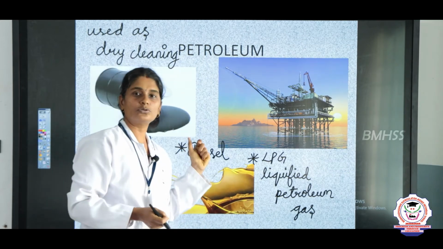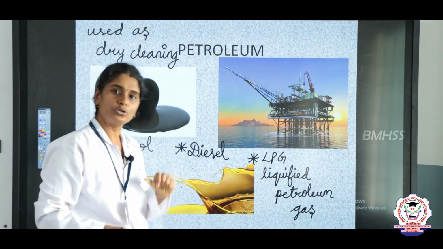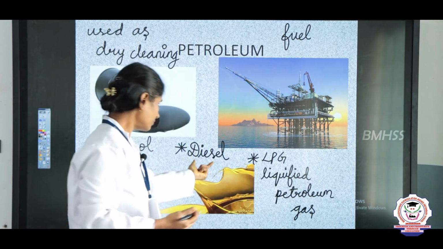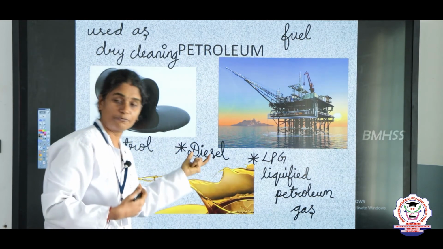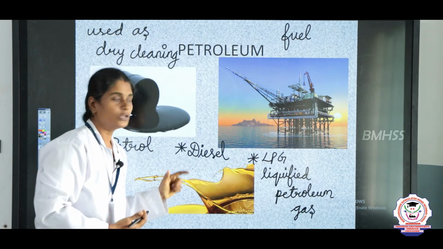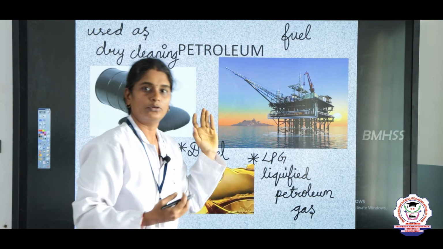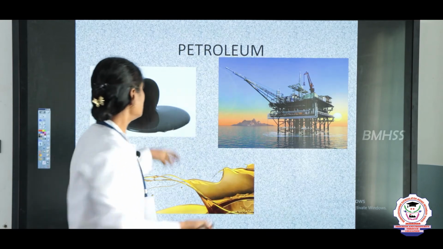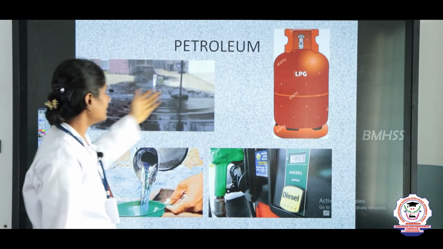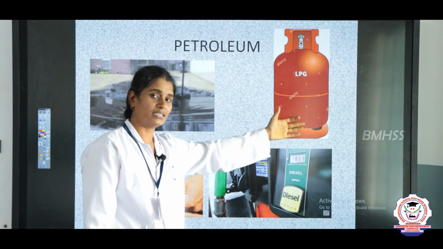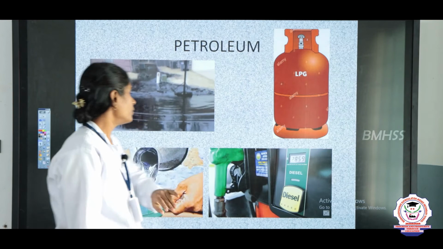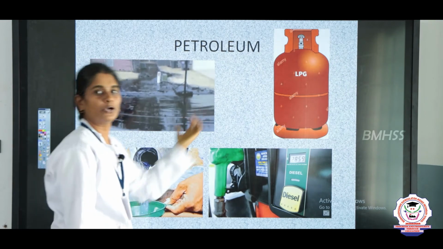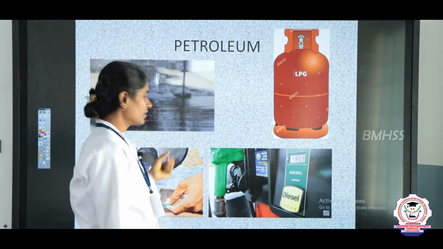So this petroleum is also used as a dry cleaning agent, and petrol is also used as a fuel, right. It is used as a fuel for cooking, particularly in the vehicles and all, right. So petroleum has various uses, right. Now we will see some more extractions. These are the examples. We can get LPG, that is liquefied petroleum gas, the gas that we use in gas stoves, right. It is used as diesel, petrol, and also we get kerosene from the petroleum only.